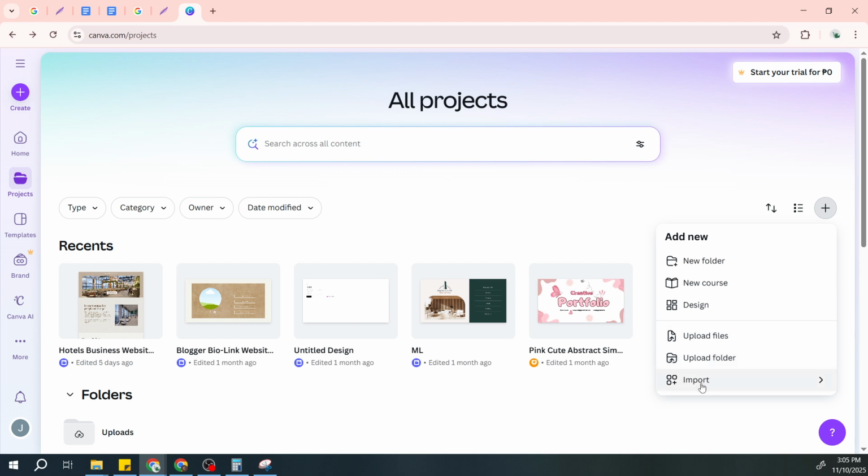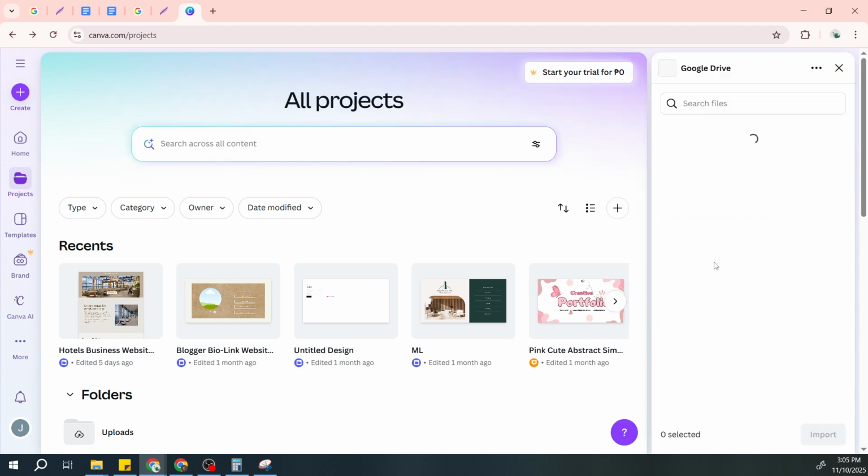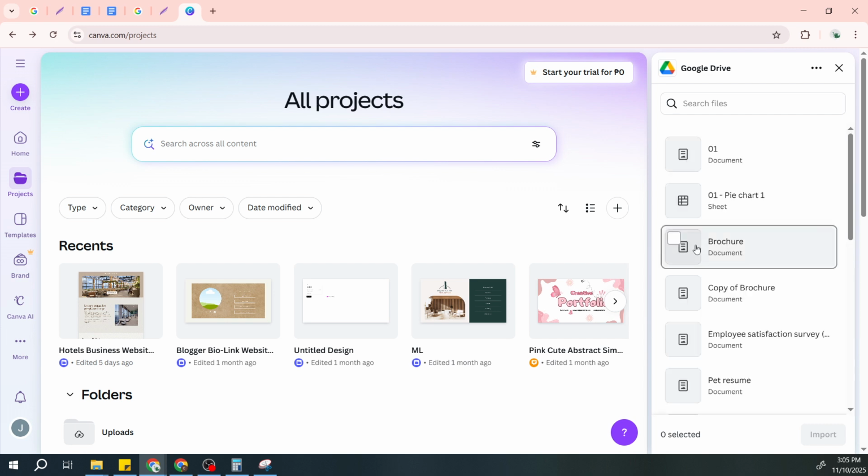Alternatively, if you're already working on something in the Canva editor, you can connect directly to Google Drive by clicking on Apps. There, you'll need to search for Google Drive. At this stage, if you haven't already connected your Google account, you'll be prompted to do so. Just click Connect and follow the on-screen instructions to sign in and grant the necessary permissions. This step is crucial as it ensures Canva can access your Google Drive files. Think of it as syncing your data across platforms to make your workflow smoother.